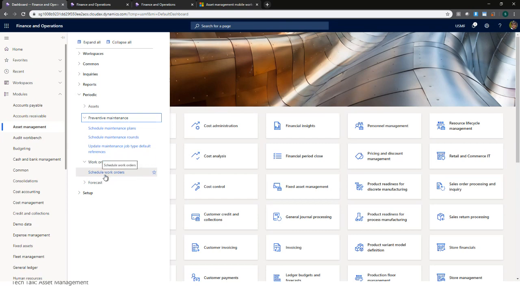That scheduled work order process will look at your worker setup and the rules you have defined to say who goes and works on those work orders, those maintenance types, categories and assets. It will take that into account and automatically schedule a bunch of work orders at once, so you don't have to schedule each one individually.